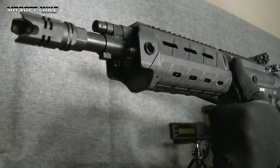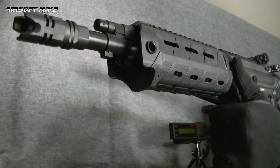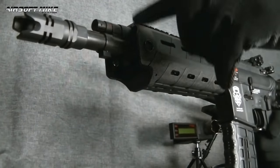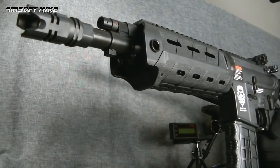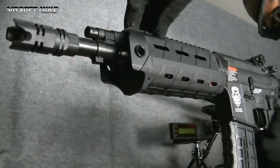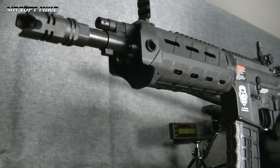This is the G&G GR4 G26 advanced version. Now, I believe the advanced version is the one with the light and the laser. The standard version doesn't have these, but you can buy them separately and add them on if you so wish. Right, so let's do it. Let's check the accuracy. Got the target set up. So let me just flip up the sight. And this one here. Here we go.